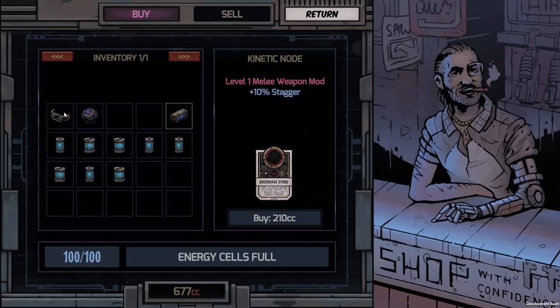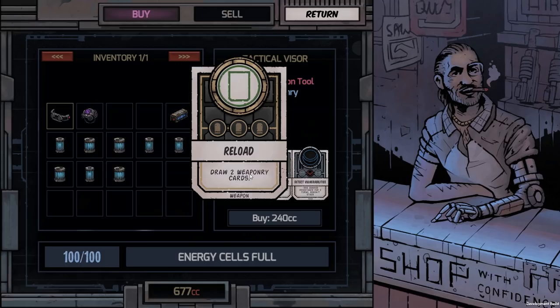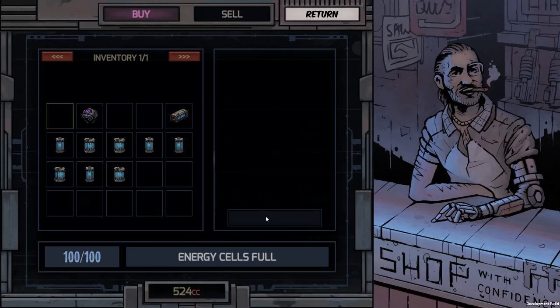Here's a level 2 tactical visor. Draw 2 weaponry cards. So if we ran into that situation earlier where we didn't have any attacking cards, this would help us. Weapon enhancer, plus 66% weapon damage for 2 turns, and detect vulnerabilities. So this is also quite good. And then if you want, you can buy energy cells, which I think is always a good idea to have out there. Take a couple of those.